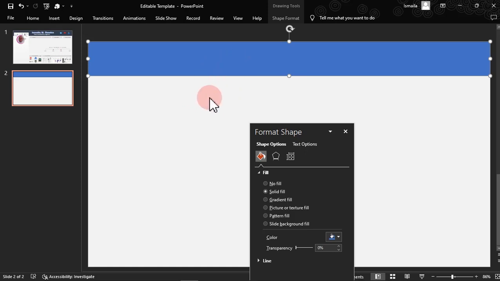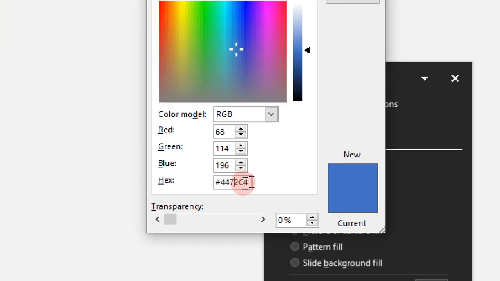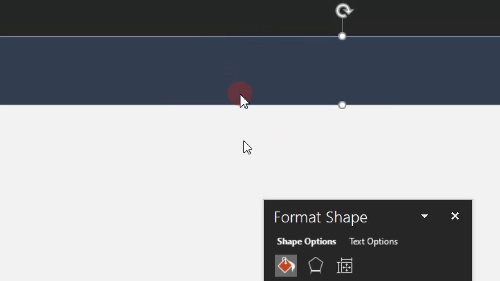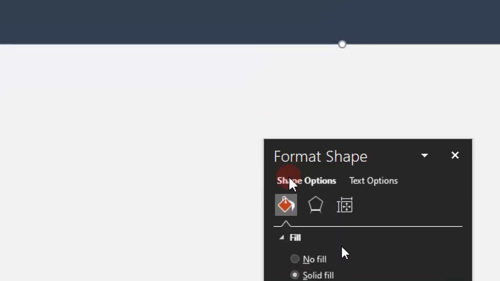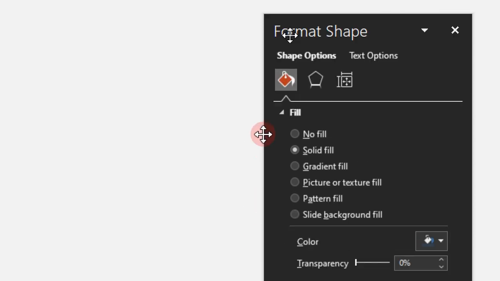So next is for us to change the color we have on it. So make sure you click on it and come right here, go to more colors. And inside here, we have to change what we have inside it. So remove it and let us have the hash. So I'm going to type in 333F50. Then let's see what we have. This is the color it's going to give to us. So if I deselect right now, it has an outline. So the outline won't distort what I'm doing. So I'm going to come down and just go to line and actually say no line.